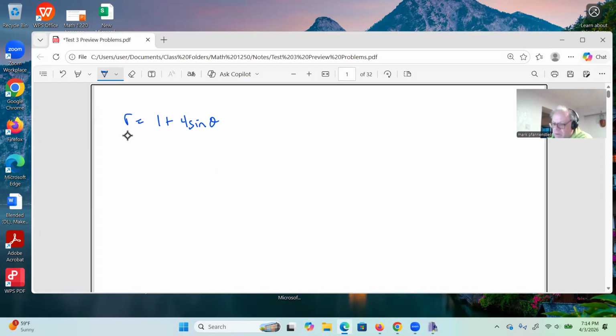So usually when I ask these problems, there's a step one where it says graph the problem in Cartesian coordinates, and then graph the problem in polar coordinates. So going through and graphing the problem in Cartesian coordinates, we're going to say 1 plus 4 sine theta. Here's my y equals 0. Here is 1. And then we have to go ahead and graph sine.